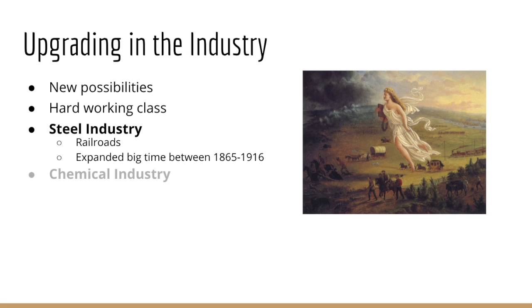It wasn't just the steel industry that changed production. The chemical industry also allowed for new possibilities. With chemicals, new types of fertilizers were created, and this made farmers able to produce more food for the growing population. This also led to fewer famines. Chemicals can also create destruction instead of creating new life. Alfred Nobel created chemicals to create TNT to blow up mountains so railroads could be placed through them. However, the TNT was later used in wars and battles. This was not Nobel's original plan when he created TNT.